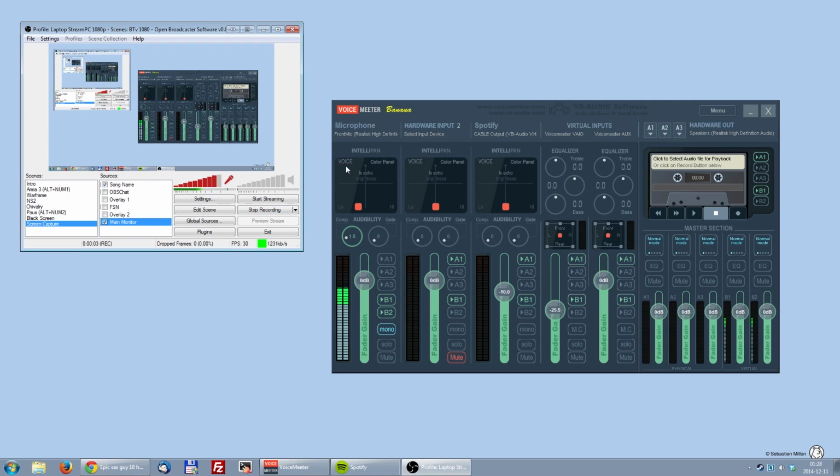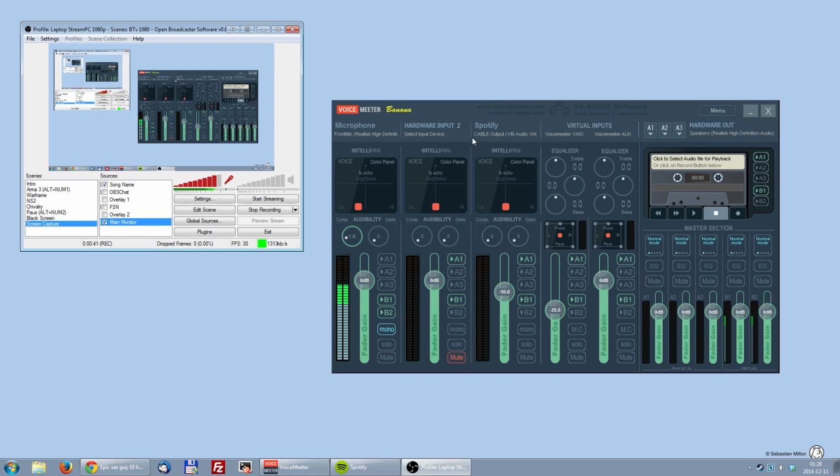So far, so good. We have the microphone audio, we have the gaming audio over here, but there is one more component still that I've been asked a lot about, and that is actually having music playing, but only audible for the viewers. The people who are streaming don't usually like to have the music playing while they're playing, since they will be missing out on subtle sounds or footsteps or whatever it can be. So to do this, we will need to use a secondary virtual input, or as I've done in this case, I've actually used a hardware input.